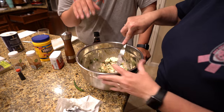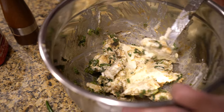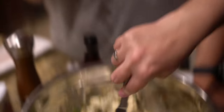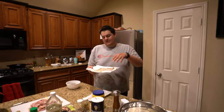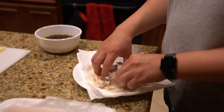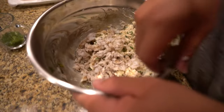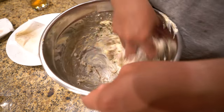Here is the filling for the wontons. This is 12 ounces of cream cheese — look down below for the description for all the ingredients. The main point is you want to mix all of this together while your trout is in the fridge cooling. Our trout has had time to cool to the touch, and all you want to do is literally destroy it — crumble it all up and make it into little tiny pieces. Dump that in here and get in there. You can use a fork, but I find it's best to use your hands. Just get it all well incorporated.